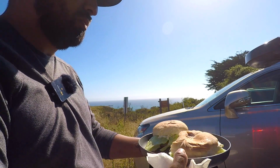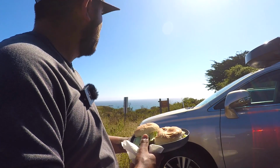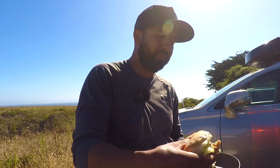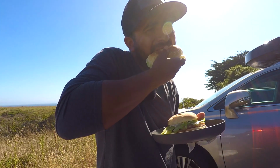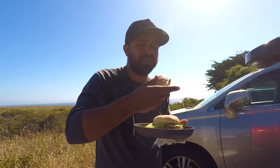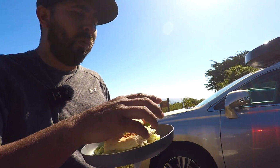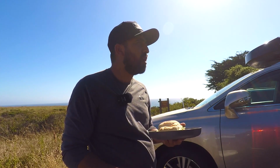Cooking the fish that you caught right in front of the ocean where it once swam. That is beautiful. It's been a pretty good while since I've done a little catch and cook, and I kind of miss them. Not a bad day. Not a bad day.